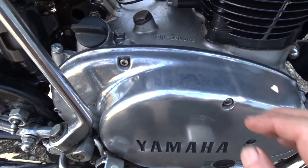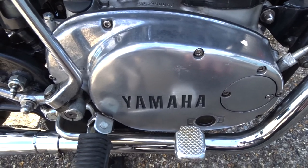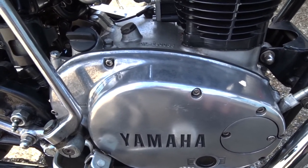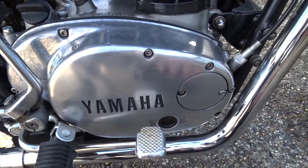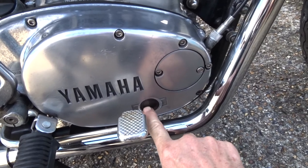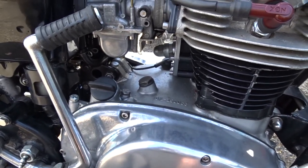When you fill your bike up, fill it with two litres, not two and a half. Ignore what it says on top — you only want two litres in there to start with. Then once you've ridden it for a couple of miles or had it running for a bit and let it stand, check your oil level again, either through the sight glass or the dipstick. Only want it half filled on the sight glass — nothing more than that — and you'll be good to go.